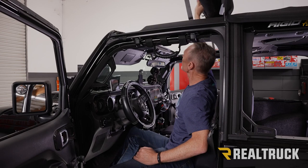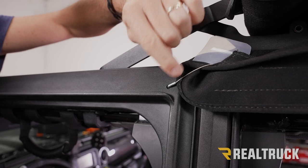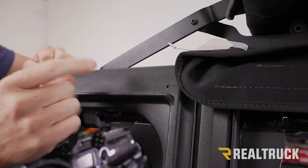Now we can disengage the Z-clips on each side. Okay, so here's a Z-clip. Now we want to make sure we don't have too much tension on it, so we want to take that tension off of the cable and the clip itself. So what we're going to do is pull on the tarp to get that tension off of there. Then what we can do is take the clip and just work it right out. Repeat the same process for the opposite side.